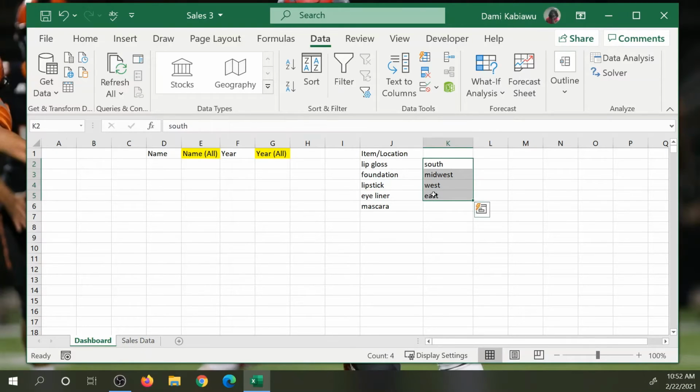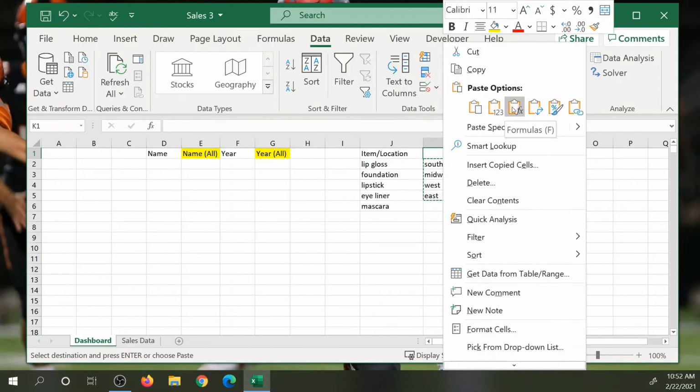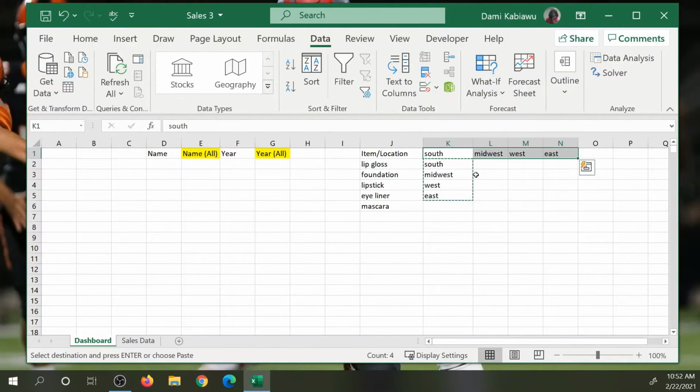I want this to be across so that I can use the row to do a 2x2 check. So let's copy this and paste, transpose. Once that's done, I don't need this anymore. So my table data is going to be here.